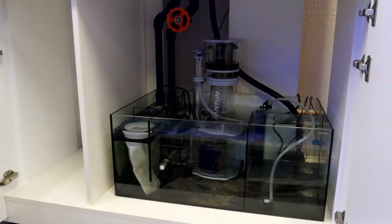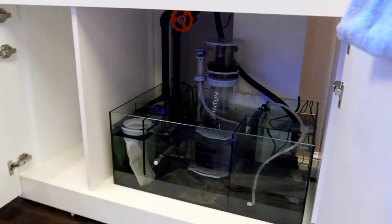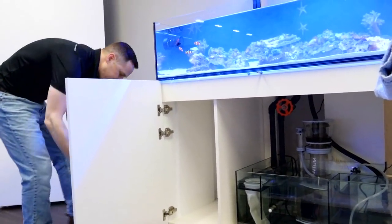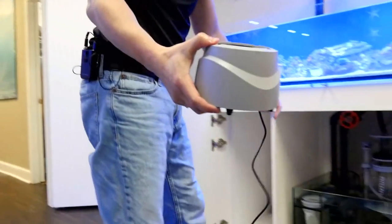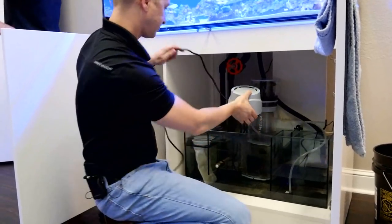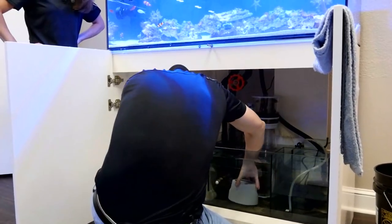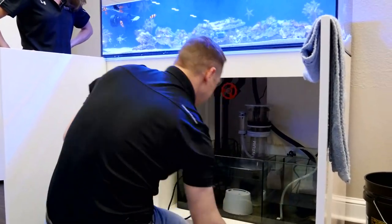You can see I pushed that back. So I'm actually going to install the torque reactor. Really, really neat thing. This is very popular right now. Everybody's been talking about this. Here's the base. It's literally just a simple base. It goes into any system. Yep, and they have three different reactor chamber sizes, right, Dean? Yeah, and they all use the same base, so it makes it real simple.